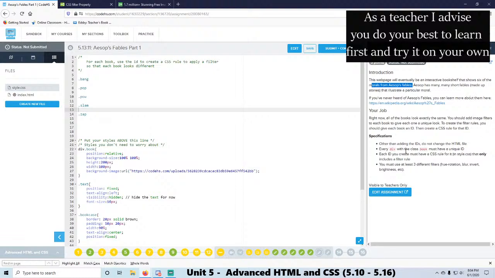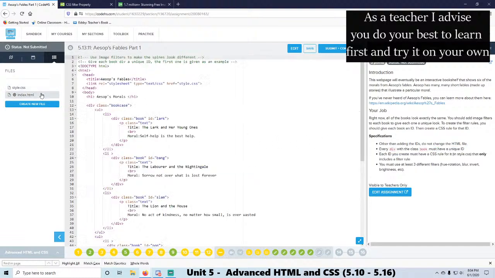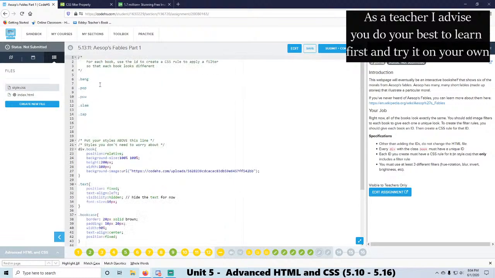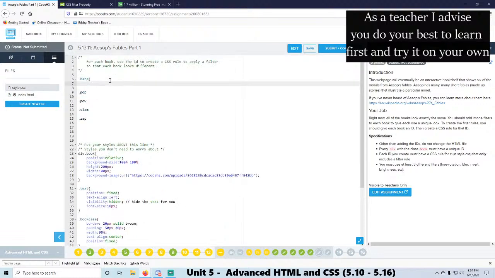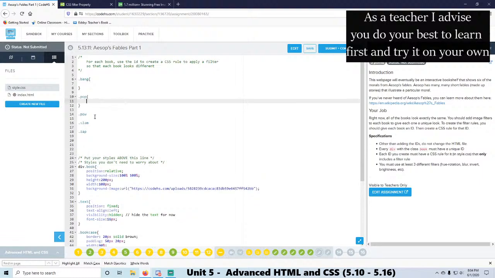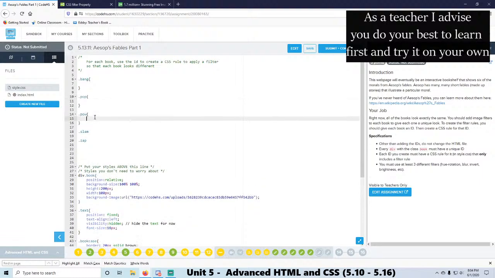It says, other than adding IDs, don't change the HTML. Every div with the class book must have its own unique ID. We did that. Each ID must have a filter rule, have at least 3 different filters. Cool. So since we only need 3, I can copy 2 of them.